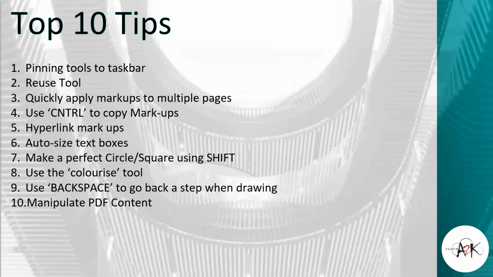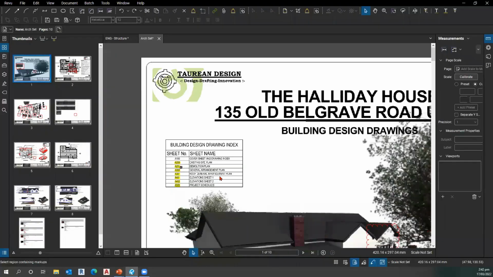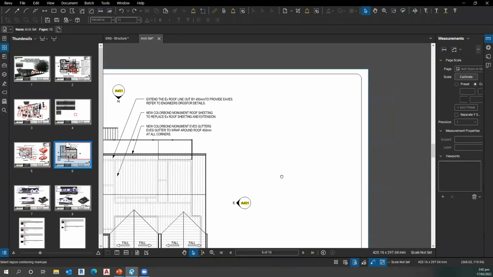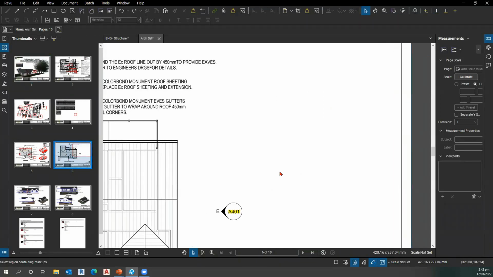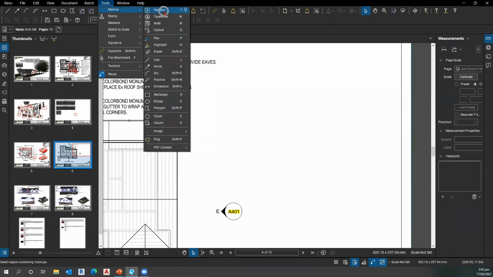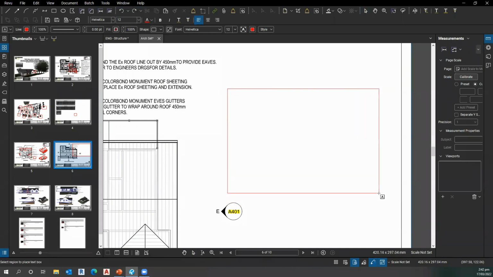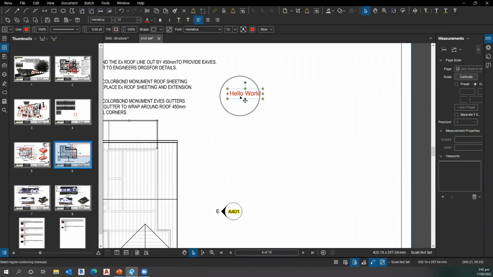All right. The next thing is auto-sizing text boxes. Okay. This is another one of our real favorites. So anyone who's created text boxes knows this particular issue. If I go tools, markup, text box, let's say I create a big text box here, and I only end up writing one line. So, let's just go hello world, right? And I escape out. Do you see that? It's resized my text box back to only what's necessary.